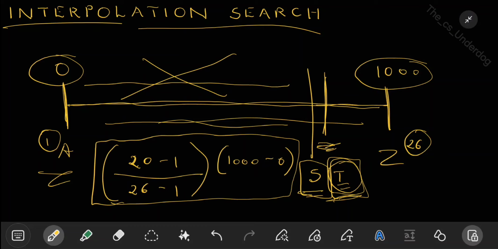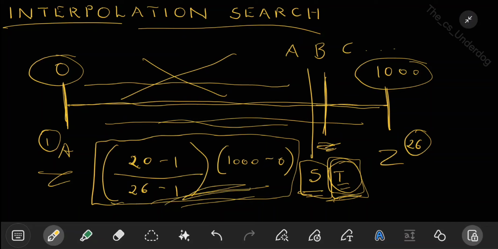But I'm making an assumption that all the alphabets are uniformly distributed. That is, the number of words starting with A will be the same as the number of words starting with B, which will be the same as the number of words starting with C, and so on. This is the assumption I am making, that it is uniform data. So that is what I said initially, that we make the assumption that data is uniform. Even in a dictionary, it's not actually uniform, but if you use this logic, you can get near the page you are searching for.